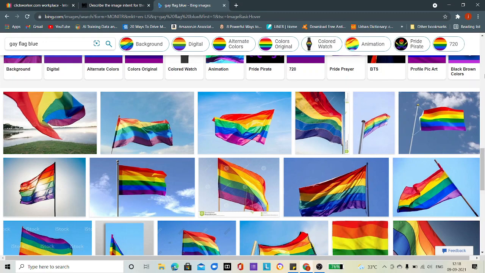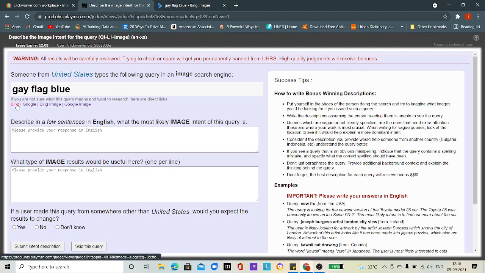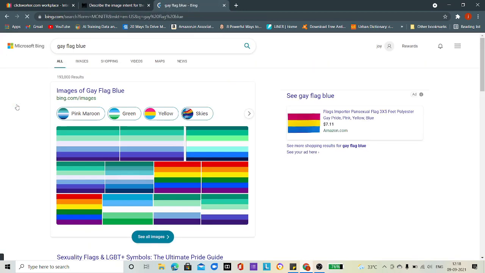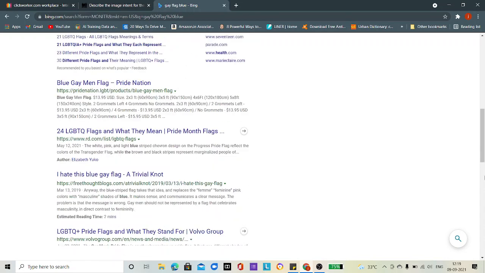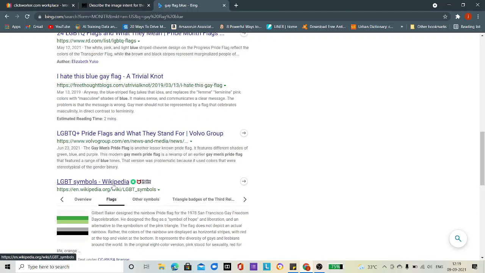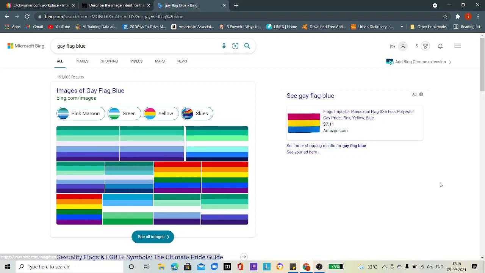These are the images of the flag, and from the search results you can also find that some of the websites are talking about various information about LGBT plus symbols. There are some forums discussing this flag, and you also have a Wikipedia article to know more about this flag.